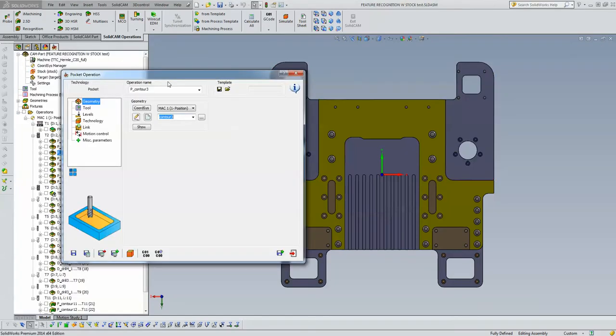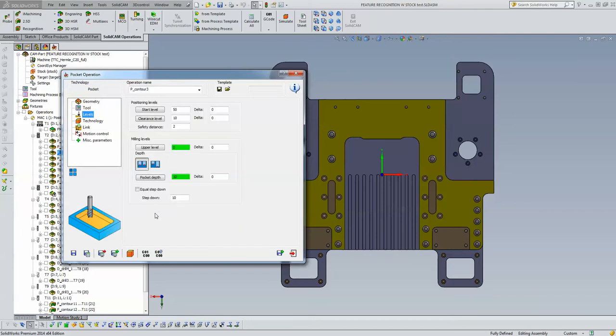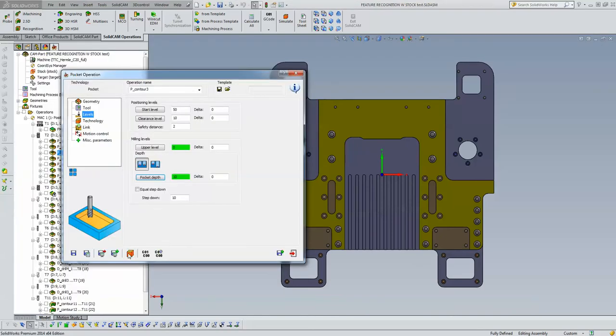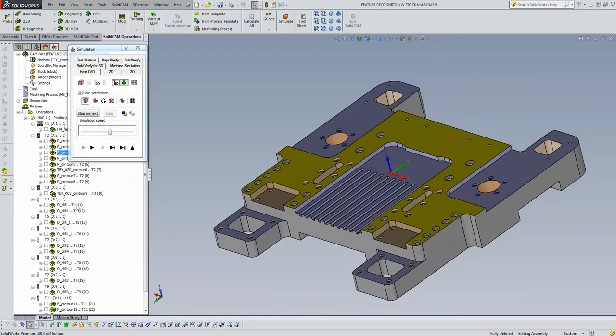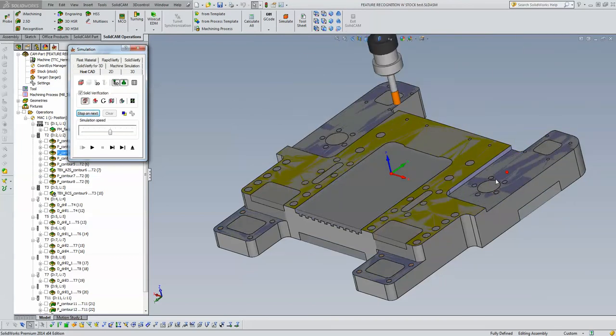over there as well. Again, I have to go back, choose my tool, and of course we have to choose our proper levels. If I take my pocket depth, you see I had to go down to that floor over there. And then if I ran my simulation over here, and I'll just put this in isometric view, you'll see that the tool actually does exactly what it's supposed to do to clear off those areas itself. And it does it very well, no problem. But again, note I had to choose my geometry, choose my open chains, everything that I had to do over there.